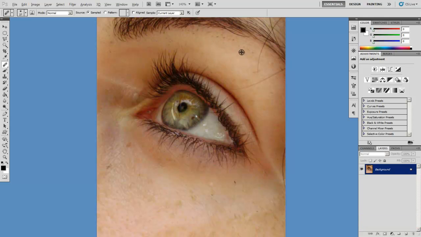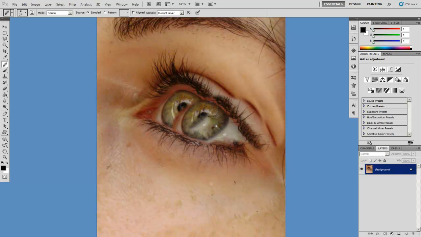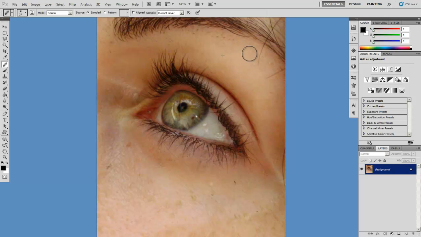Once you have a bigger section to use, select the middle of it so you don't run off of the section. Always do short little strokes instead of long ones, because if you do a long one, you start to go over the other parts. So just do short little jabs of your brush. Get some of the hair out of the way. Watch out! Don't get rid of this crease where the eyelid is, guys, folded backwards.